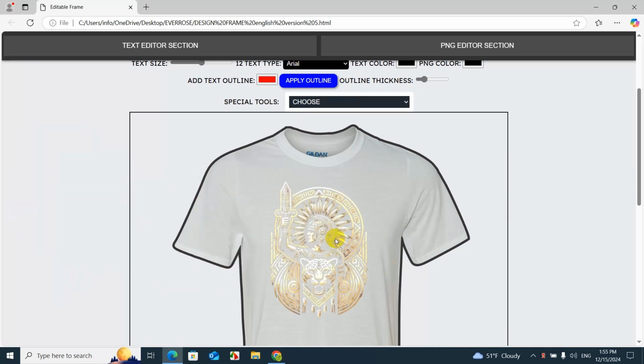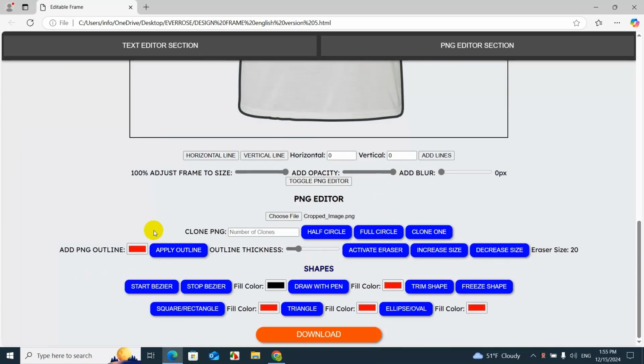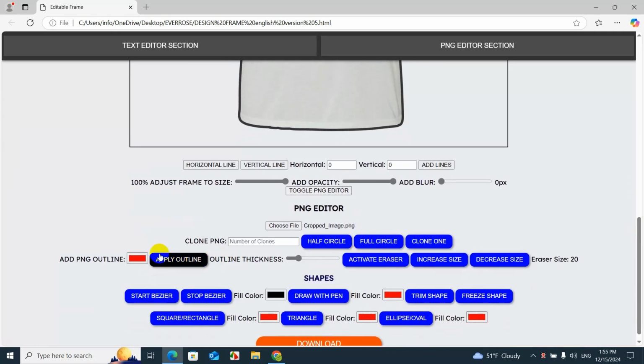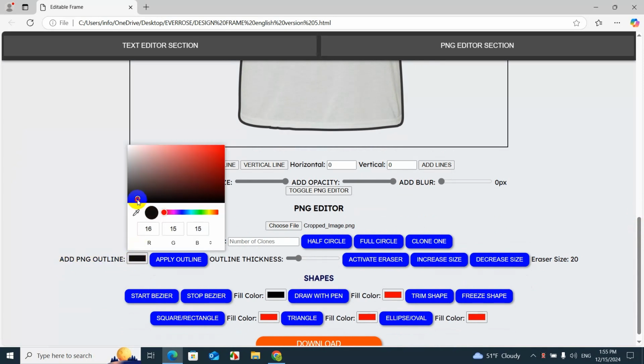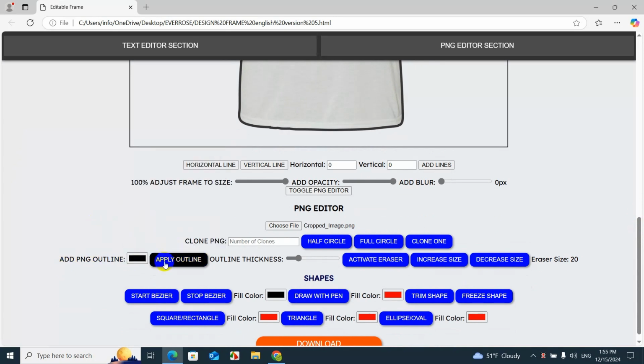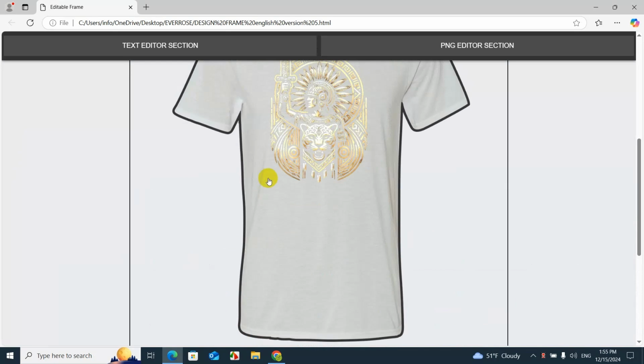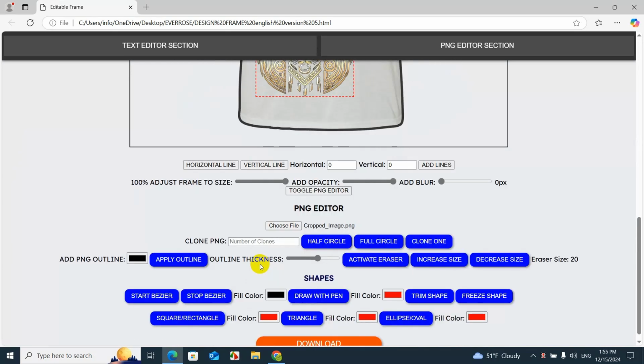You can keep the original one and you can add an outline to the PNG. So watch this. I'm gonna select add PNG outline, and I'm gonna select a black color, and I'm gonna increase the thickness to maybe here and apply outline. You're gonna see an outline that's growing, and keep applying until you add enough.